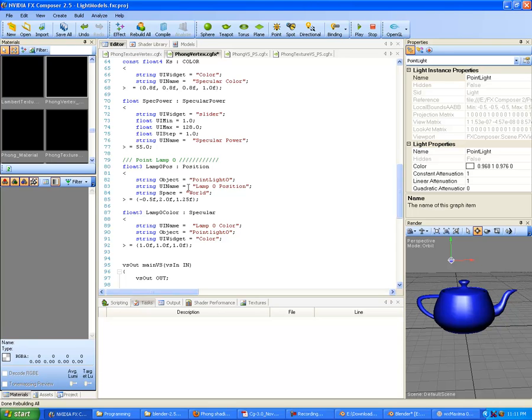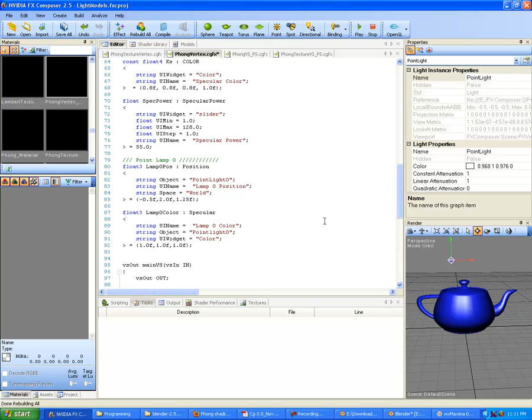And then string UIName equals Lamp 0 Position in quotes, semicolon. And then string Space equals World in quotes, and then semicolon. We're going to close our annotation with a greater than symbol, and then we're going to say equals, and then open curly brace here, negative 0.5f, comma 2.0f, and comma 1.25f, closing curly brace here, semicolon.